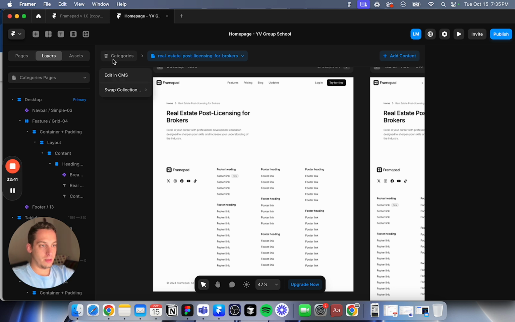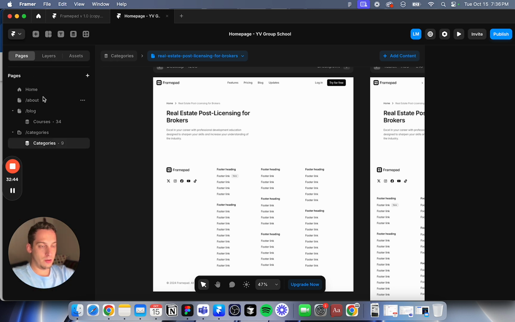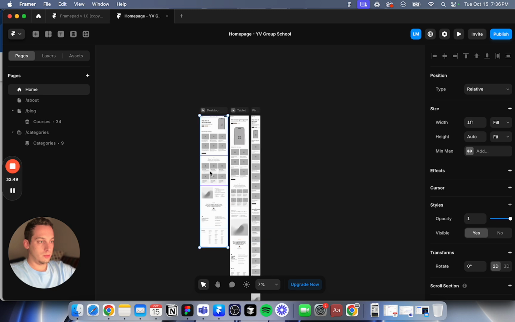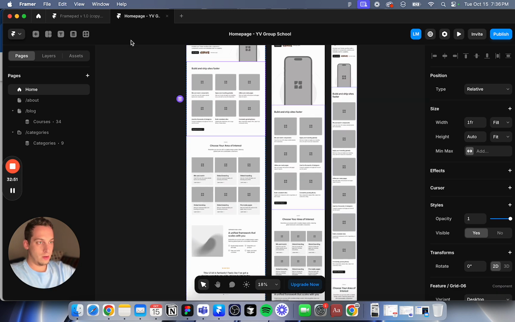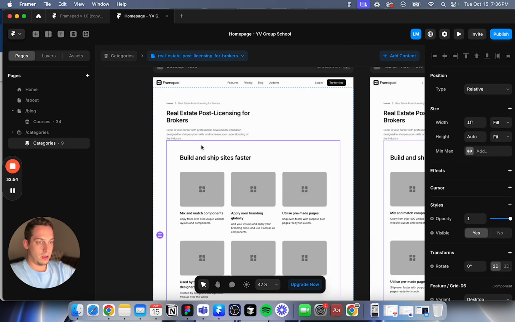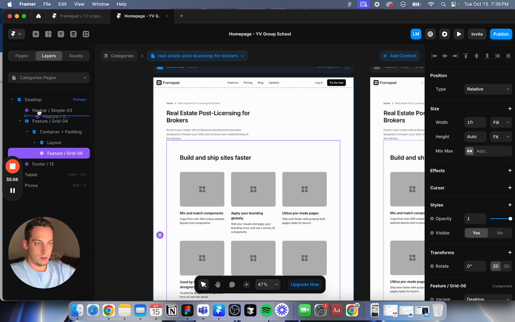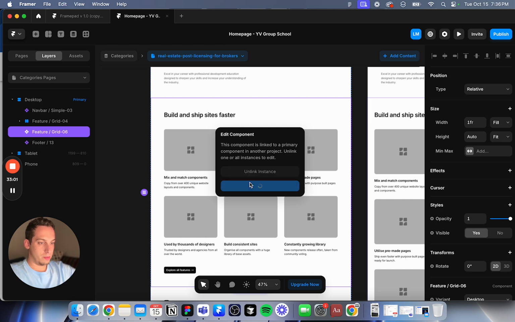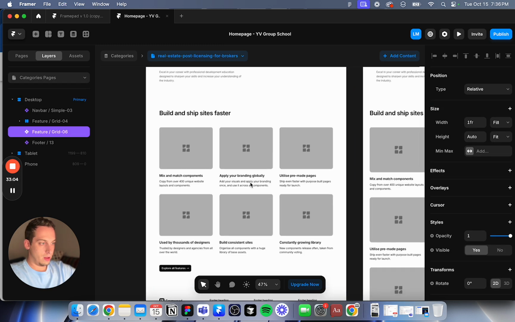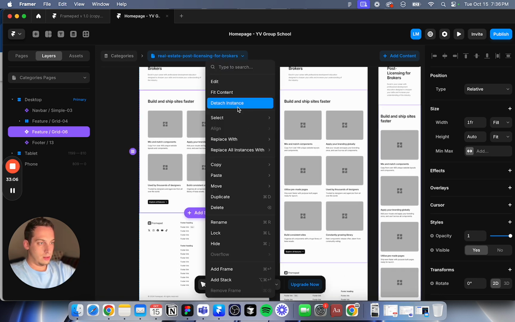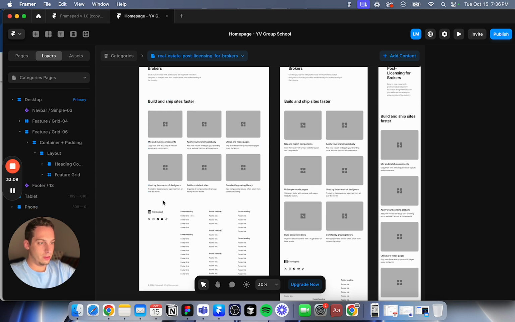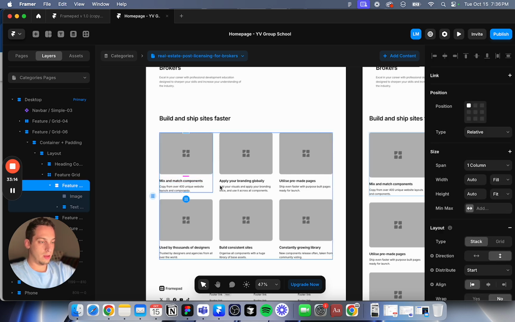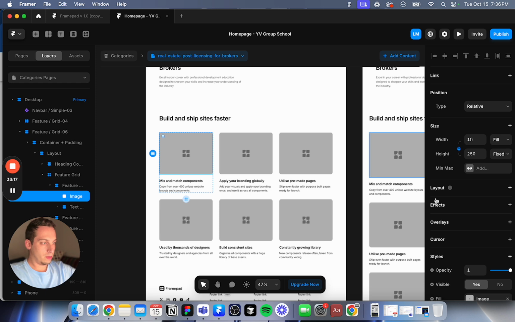So we can get it from the home page. And we can just get this one. Go back to categories, we paste it here. We paste it over so it doesn't go inside. And then what I want to do is unlink and replace all. And I want to detach this. I want to delete this button. And I want to create a... actually no, we can do it like this.